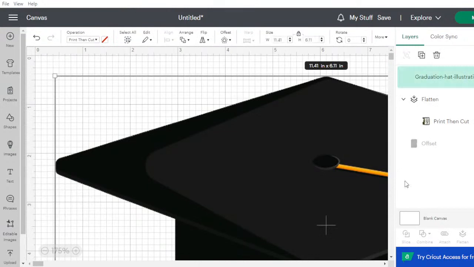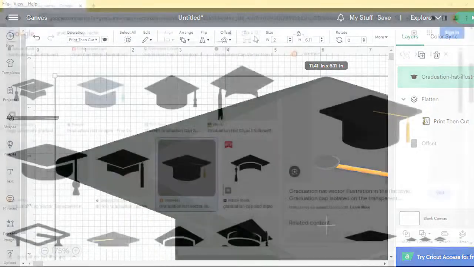Alright, so this is bigger than the print then cut area, as you can see, this little warning sign here. So of course we can make it smaller. Let's make it 2 inches.